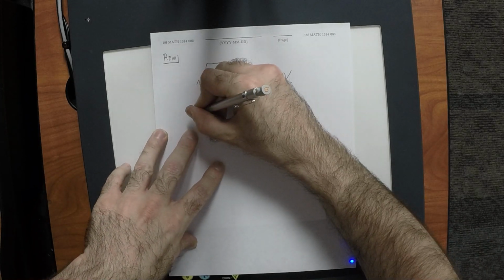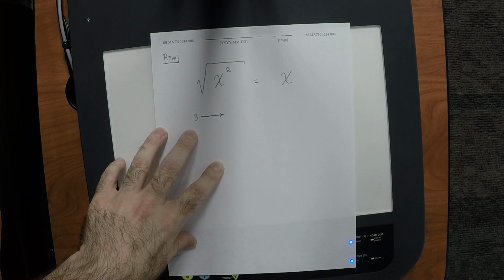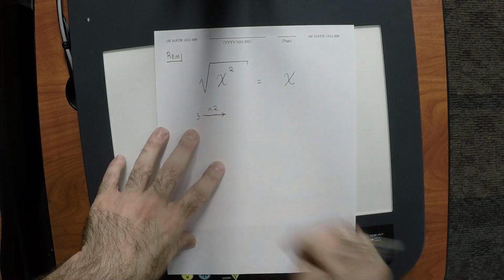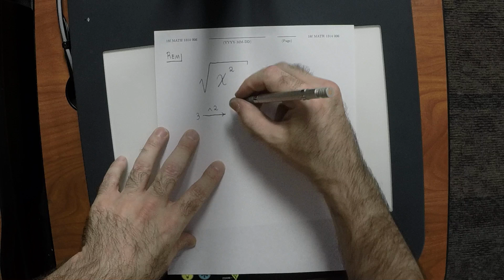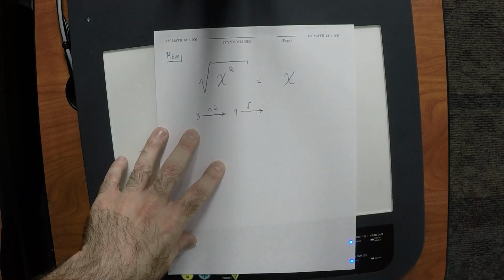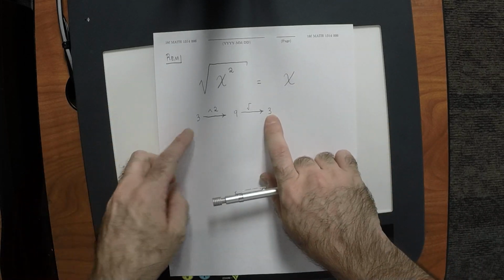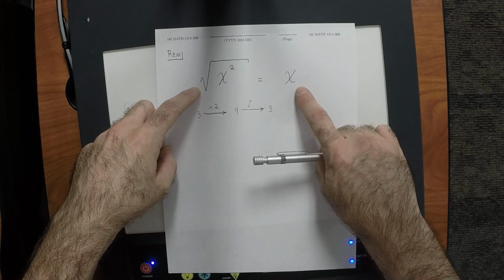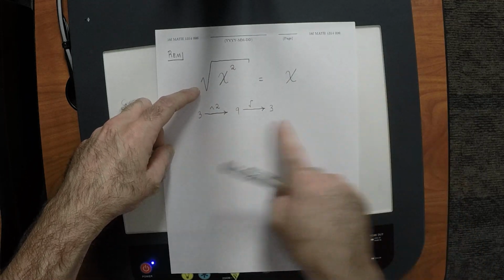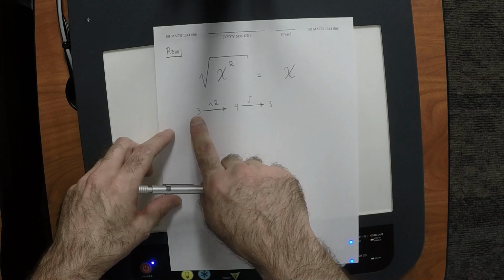So now, the punctuation for raising to an exponent, remember, is a caret, like on your calculator. So if you take a 3 and then you square it, the caret 2 means square it. What do you get when you do that? You get a 9. And then suppose that after you do that, you give it as the input to the square root. What do you get? You get 3. So this line right here would lend credence to this one being correct. What this is saying is that if you square it and then you square root, you should just get the x back. So this would sort of be evidence that maybe this should be right, because you started with this and you ended with that.